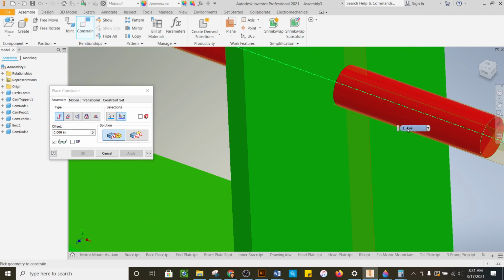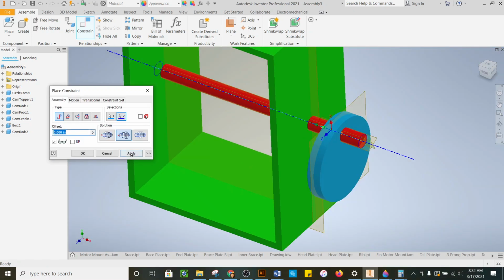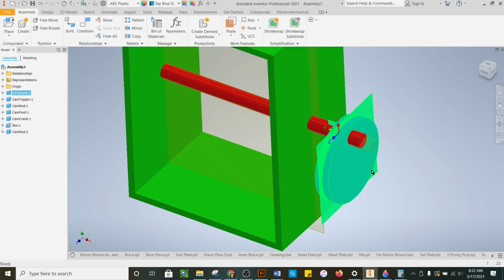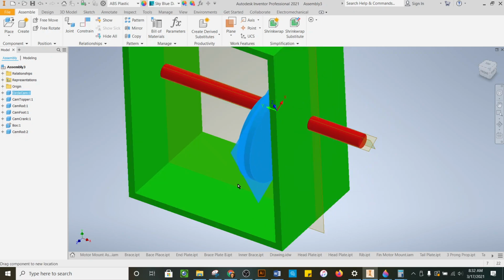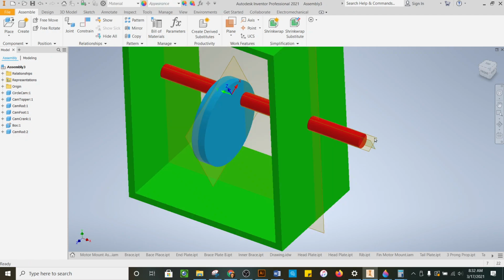Where's that dashed line that goes all the way through the rod? I'll click axis and apply. And now this cam is going to be constrained to this rod, but it won't be constrained in any specific spot. And it won't yet turn with it. So if I turn the rod, they're not linked yet. But we will fix that next.